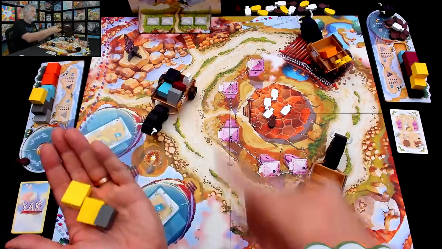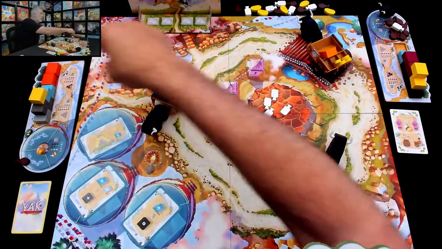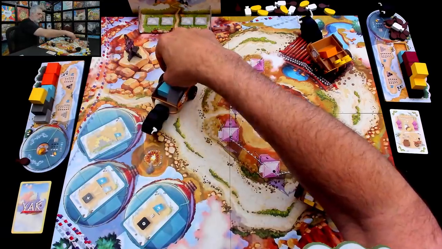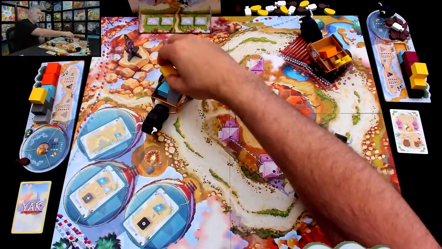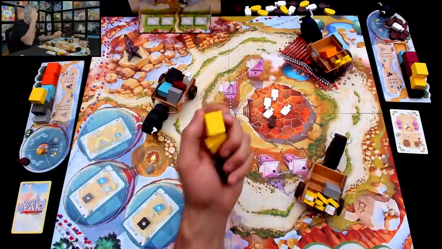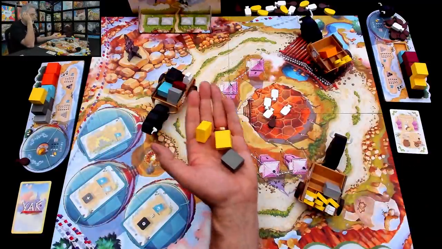Whatever I'm placing, I could not put here because it was full. And that's where I would have liked to have placed it, because if I could, I'd put this yellow here and then it would come over to me. But I can't do that. So I've got to put one of these someplace.